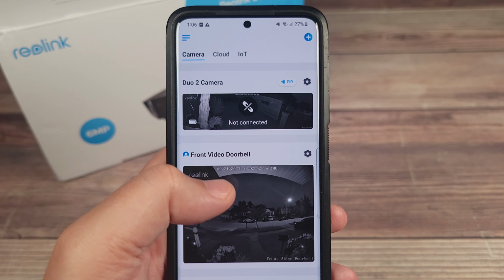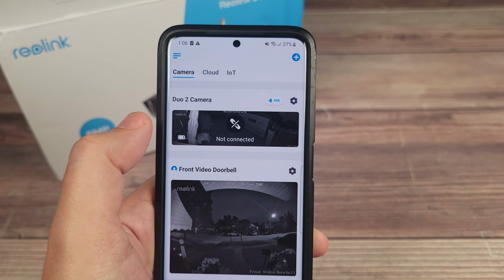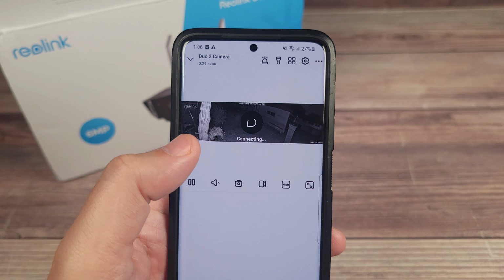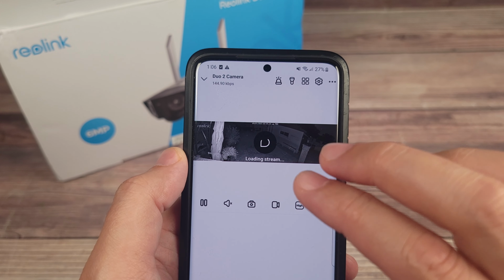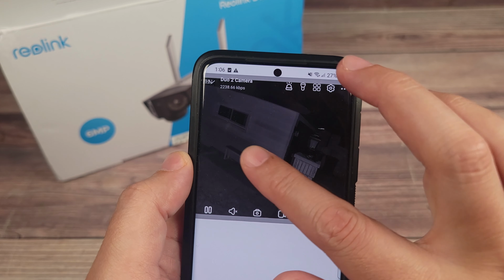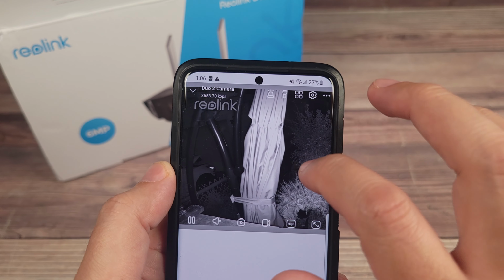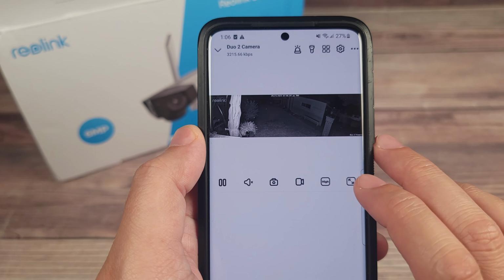The video feed on the Duo 2 is much wider with the panoramic view. This is how the sample comes out, so it can show you the whole entire view. But once you click on that, it's also still small. But if you want to get a full view, that's when you zoom in on it, and then you'll get to see the whole entire feed there. Alternatively, you can also click this button here. That'll flip it over, and that's much easier to see everything going on.